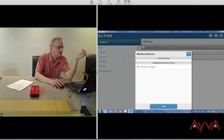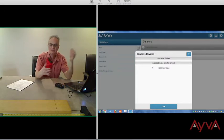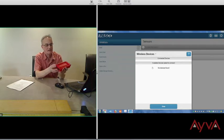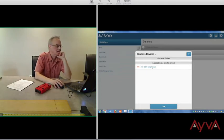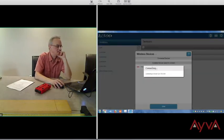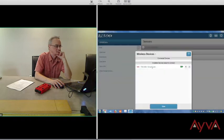I'm trying to select it. I just selected it. It doesn't seem to, oh, there we go. No, it says no devices found. It's on. It turned itself off. It does save its own battery, so I'll turn it back on. It looks like within 5 or 10 minutes it'll turn itself off. So let's try this again. See, now it's connecting. Okay, so now click done.